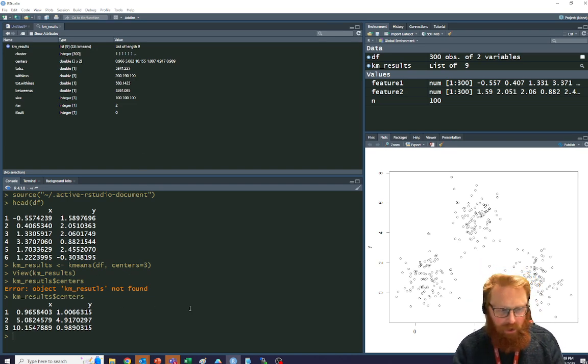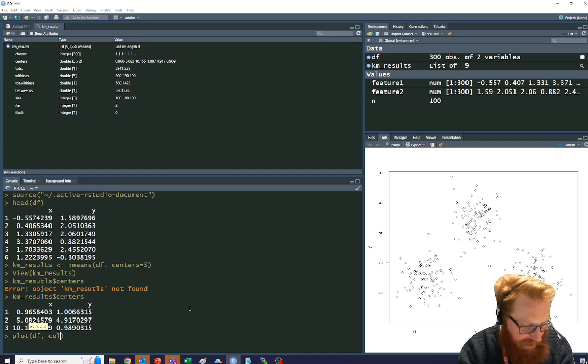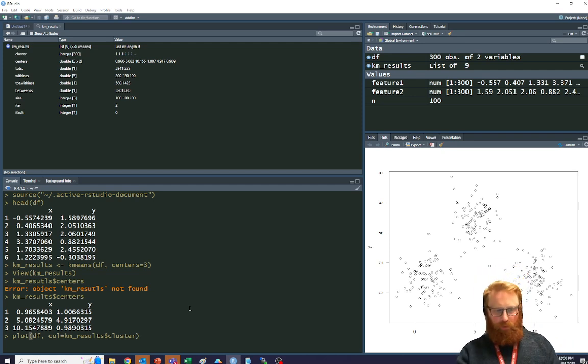All right, so we're going to go back to plot our data frame, and we're going to say our color is equal to the km results$cluster. All right, and so this is going to say for every single data point we plot, what color should we ascribe to it? And by using these numbers, it will say all of the things that are assigned the number 1 as their color will be one color. All of the things that are assigned the number 2 will be a different color. Number 3 will be a different color, right? So if we press enter, then we see this, right? So these are the black ones, these are the red ones, these are the green ones. These are the 3 clusters that we found.